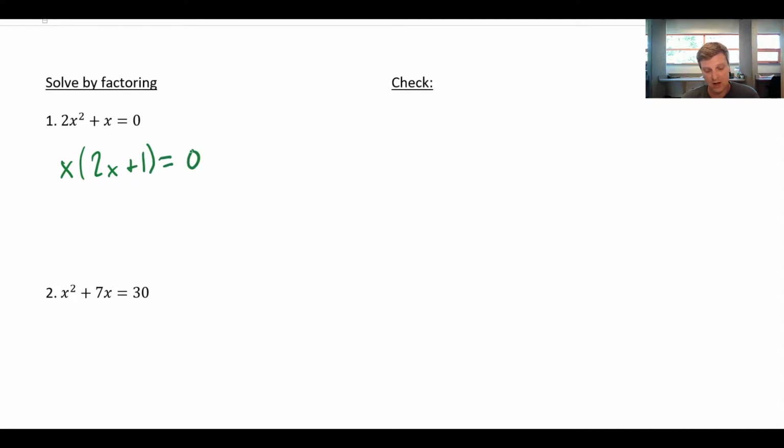And so in this case, I've got the x on its own with the binomial. I don't have the 2 binomials. That's okay. That just means, well, if x equals 0, this whole thing equals 0. So right off the bat, I know that x equal to 0 is a possibility.